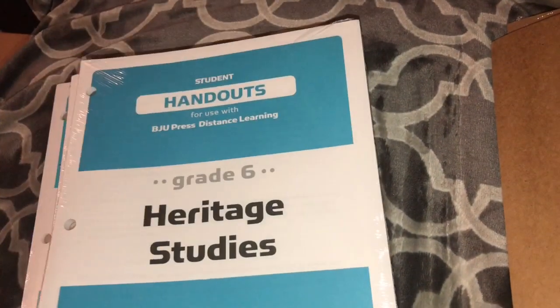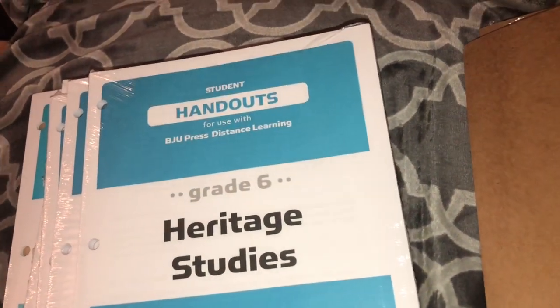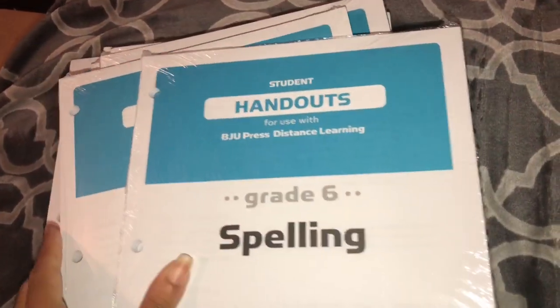This is handwriting. I haven't opened them yet. This is English, and this is science, and this is reading. So I'll count for you. There's 1, 2, 3, 4 with an asterisk because I don't know if it's handwriting. 5. Yeah, no, 6, no, 7. So I guess there's 7 subjects.